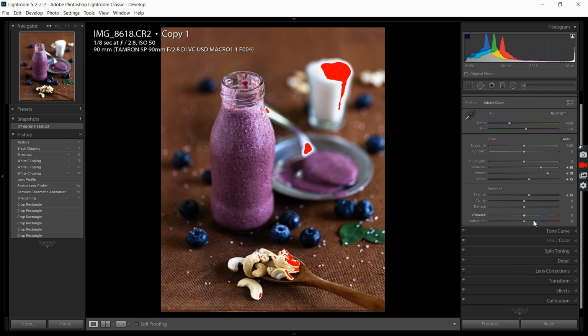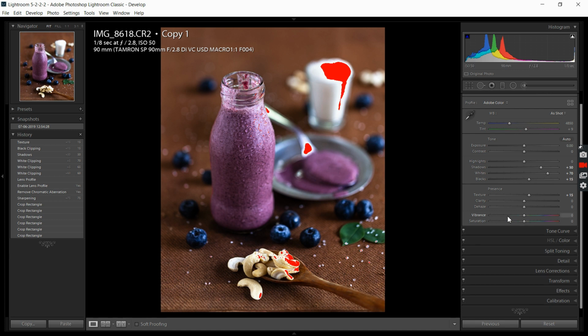Now the vibrance. Let's see what it does. Vibrance is basically the amount of color present in the picture, whereas saturation affects the total number of colors. Vibrance only affects the predominant colors. Here the predominant colors are the purple, the blue, the green, and also the orange, the brown board, which is kind of orange.